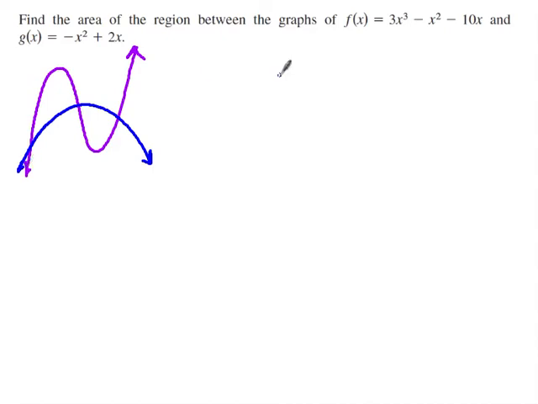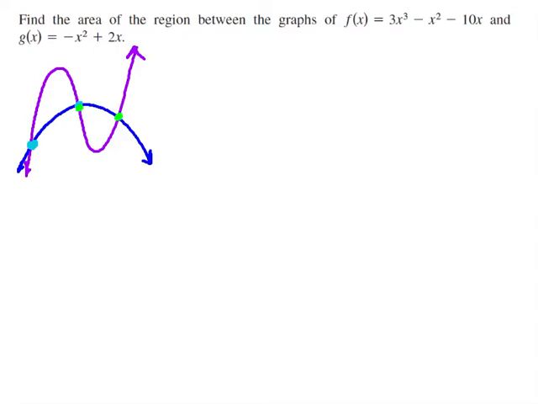So what's going to need to be done is we're going to need to find this point and this point for one integration problem. Then we're going to need to find this point, which we should already have, and this point. So you have 2 areas, and the reason why you can't combine them all on one is because the graphs flip-flop. One graph is above the other for the first one, and then for the second one it switches.